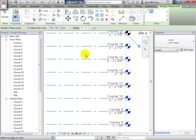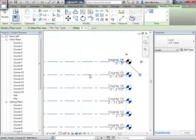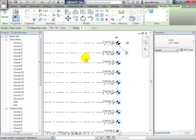It's going to be too tall. It's that last course of mortar. You're going to have to leave that. Okay. So go ahead and create all those things.